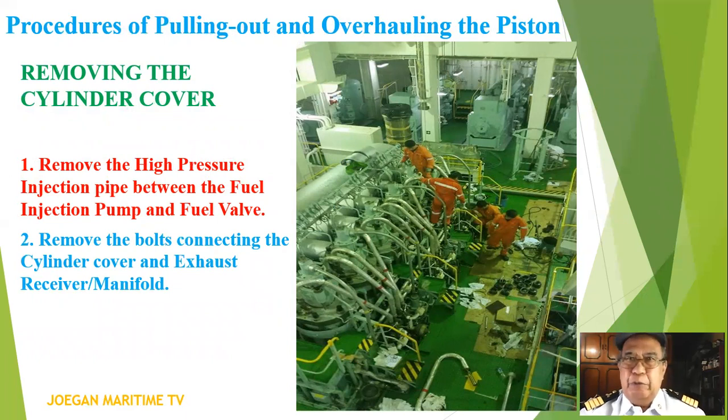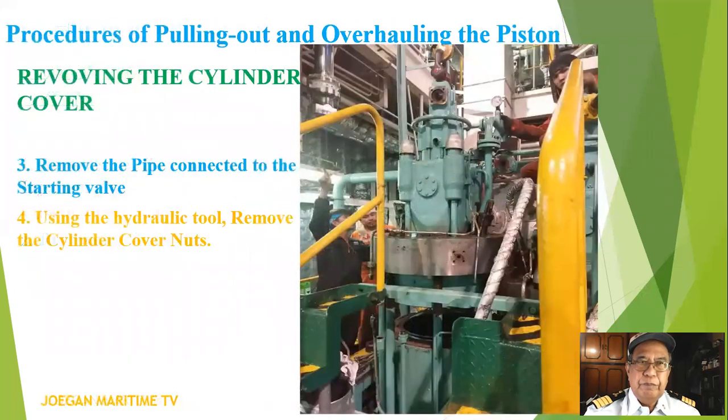Procedures of pulling out and overhauling the piston. Let's go to removing the cylinder cover. Number one, remove the high pressure injection pipe between the fuel injection pump and fuel valve. Number two, remove the bolts connecting the cylinder cover and exhaust receiver or exhaust manifold. Number three, remove the pipe connected to the starting valve.